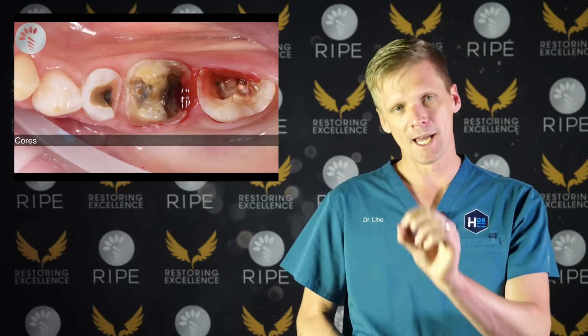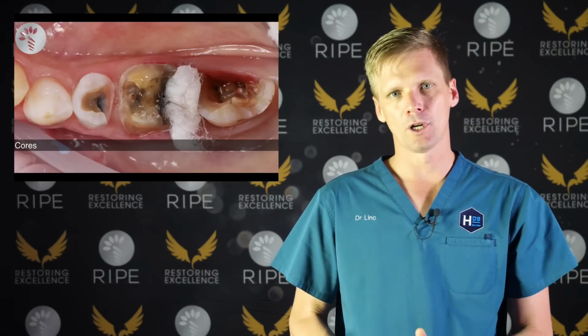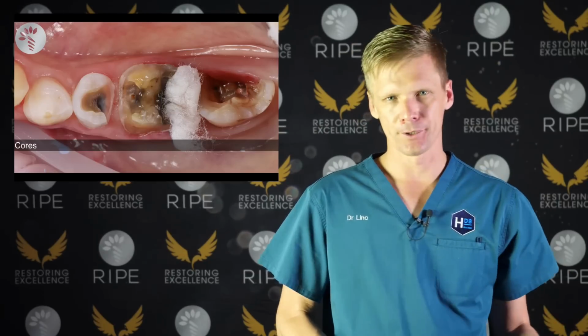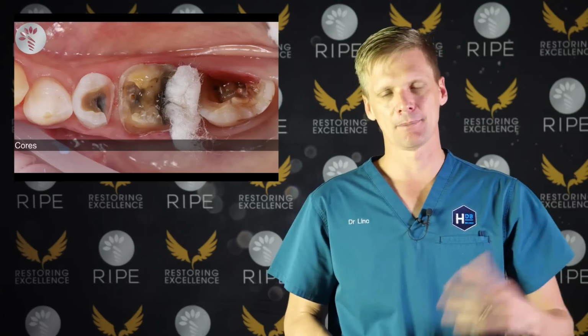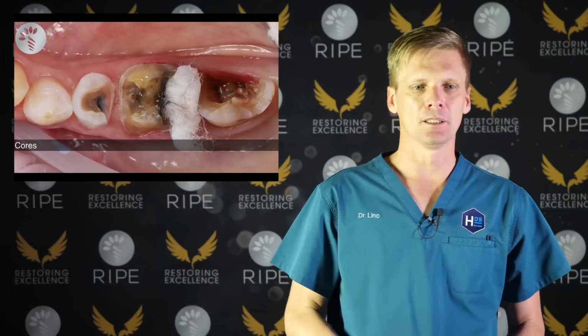So first of all, you can't see it all in this particular picture, but there is thick retraction cord on the distal of that tooth, and now I've got cotton that's soaked in Viscostat Clear, and I packed it in there, and then I went and did a consultation in the next room. So my hygienist, Caitlin, had a patient, and he was asking me about implants, so I went and did a consultation on implants. By the time I come back, the tissue is like this.